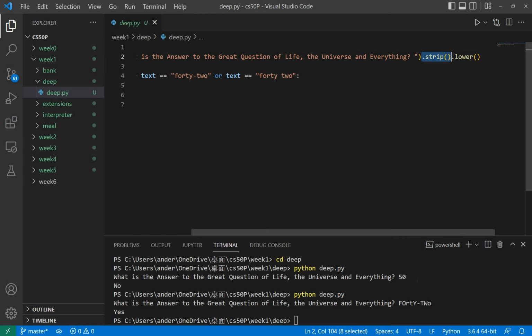So match is used like this: if the case is valid, if the condition is met, you can use match to implement it. Okay, and later extensions.